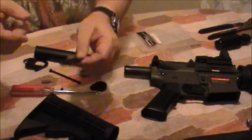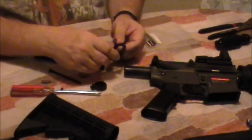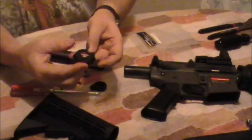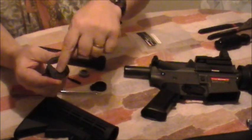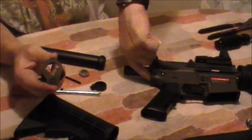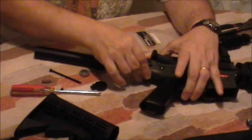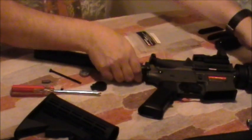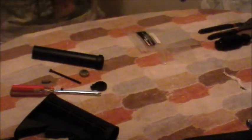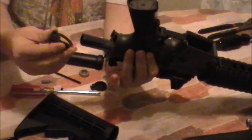This is a little plastic plate. I'm taking it off, and I'm going to replace it with this. Now, should it go backwards or forward? My guess is forward, because there's a little nipple right there that will fit right in that little indentation on your gun. Oh yeah, that's where it goes. It just slides over the tube right there.